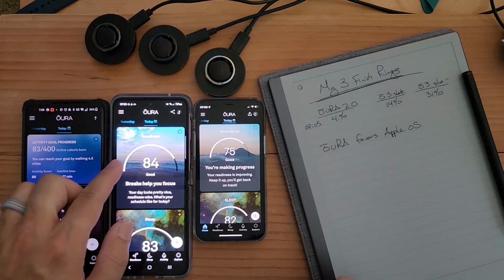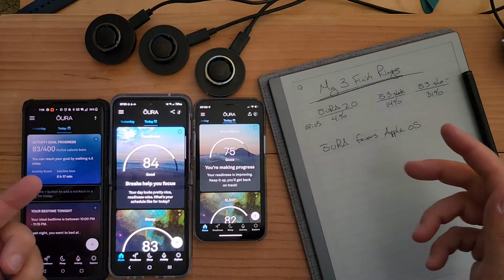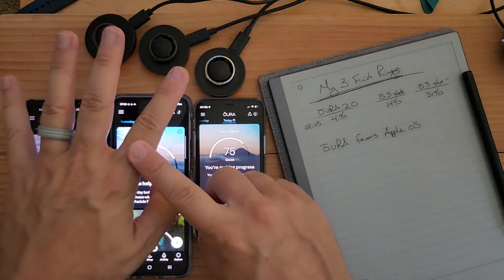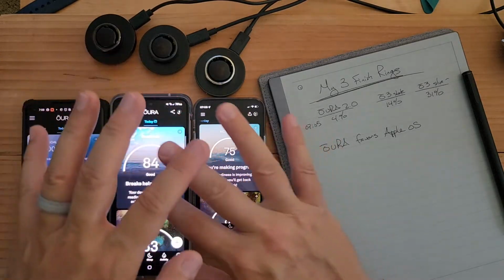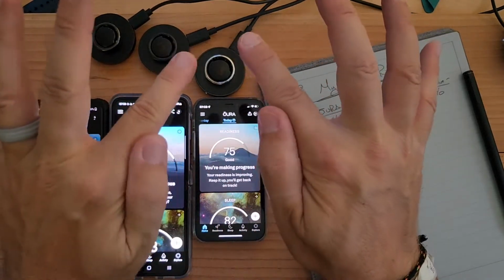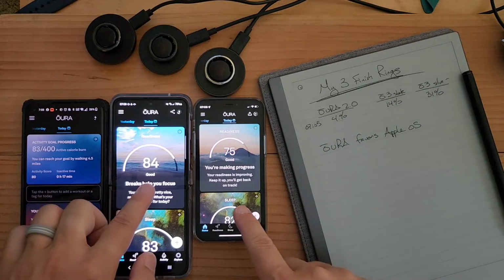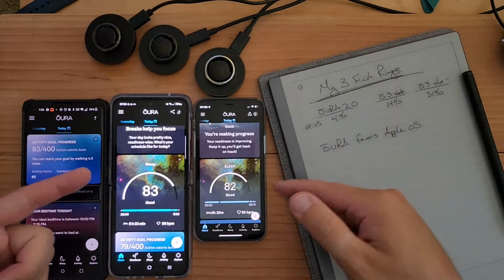So in the morning, you have a readiness score, and you'll also have your sleep score and your activity score. So the readiness, a little off, kind of funny. And if you noticed, this one goes on my index finger, this one's almost always on my thumb, and this one is almost always over here. Sometimes I'll switch it, but yeah. They recommend index finger, and I'll do that sometimes, but I didn't really notice a big difference. But last night, big difference. 84 versus 75. Sleep score, almost identical.